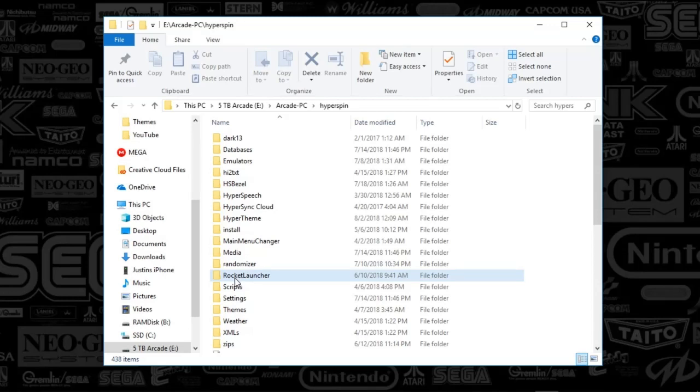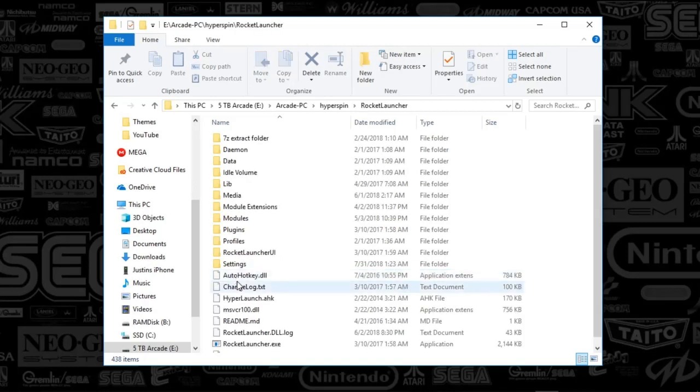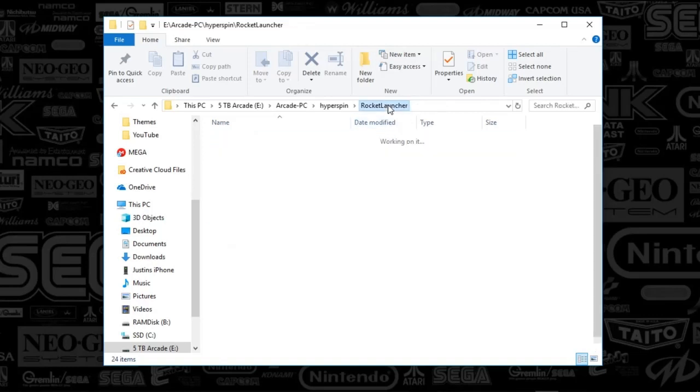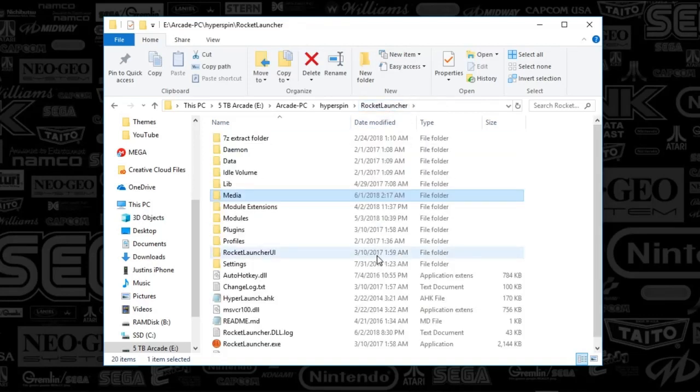So once you've unzipped the file, you're going to see the Rocket Launcher folder. You're going to open that, and you're going to see everything here with the exception of the media folder. Now, if you've downloaded that media pack, go ahead and unzip that file here, and it will create this media folder. I'm not going to go too much into this at the moment, but once you open that media folder, it's going to basically allow you to see all the media and the file structure for the media for Rocket Launcher, which you will want to have. So let's get started.